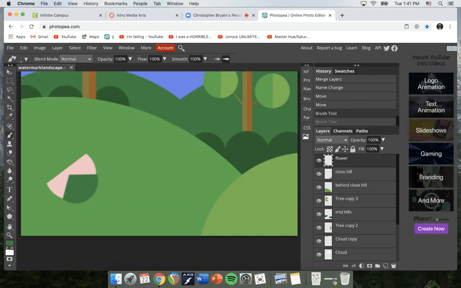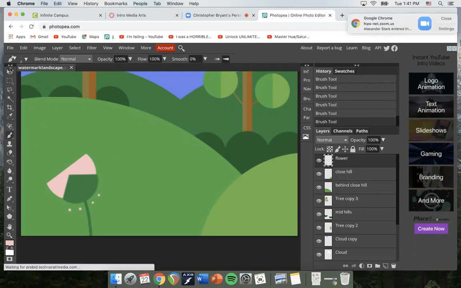Let me try that again. I want a little bit of an arch. Wonderful. If that's not large enough, we can make our pixels bigger. I'm going to make it a 4 pixel. And just for my sanity, I'm going to change that back down to 0. Okay, I want the 2 dots on my flower. A dot and a dot, still staying at that 4 pixel. If you wanted to bring it down, you can, but I think that looks nice. Just a nice little change.